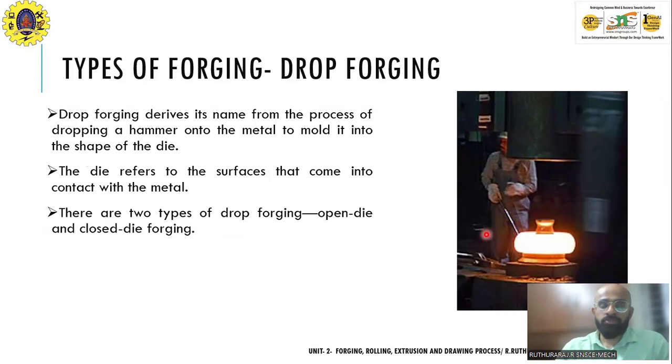So there are two types of forging based on the press which is used. So this, as you can see, a man here, he's placed the red hot metal on a die, and then this part actually is called a press. It will come and press the metal down. So hence it is called a press. This may be either hydraulic, which is oil operated, or it may be pneumatic, which may be air operated. So based on the shape of this die, it may be classified into open die forging and closed die forging. So which is which we will see now.